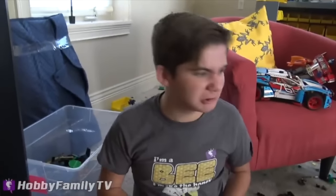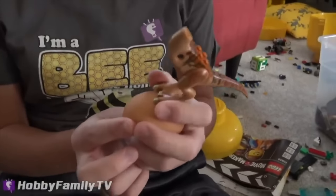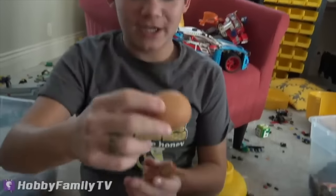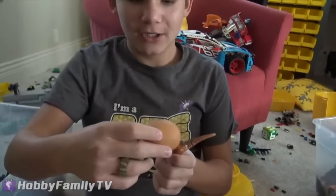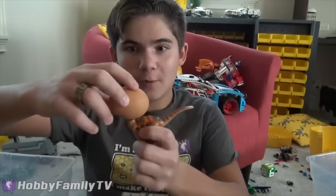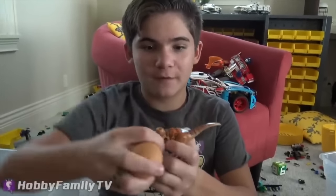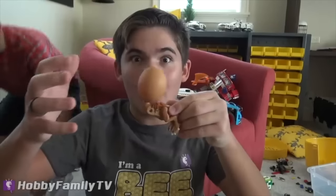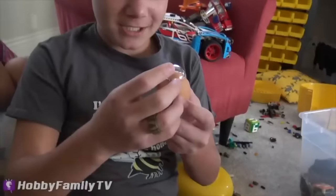We're gonna find out. Okay, so this raptor's name is Cool Dude, and he's gonna protect the egg as it drops. So as it's dropping, he's gonna jump down and catch it with his headless head. And then the egg will hatch, and then the chicken will take over this body, and we'll have the first chicken dinosaur. So I'll be a scientist genius to make the first living dinosaur, and I'll win the egg drop challenge. Yeah, I'm not seeing it. Not seeing it. Oh, see, you almost dropped it already.